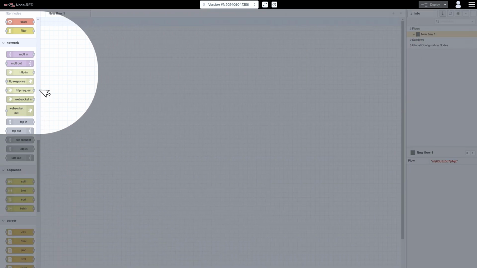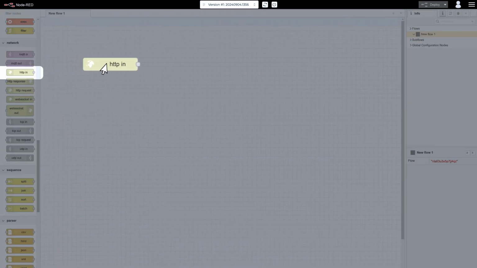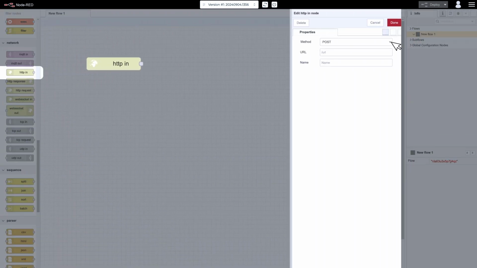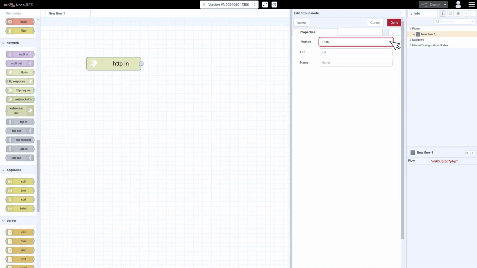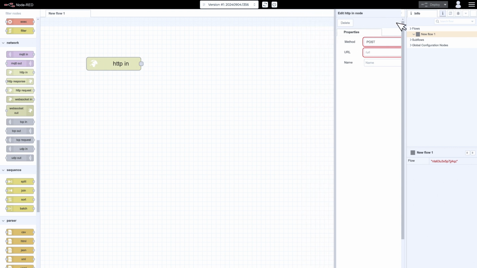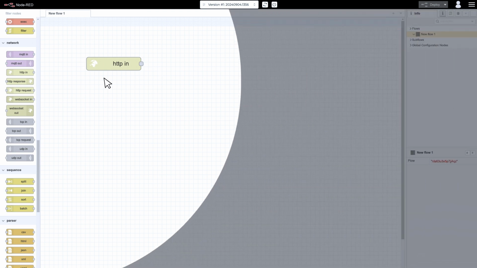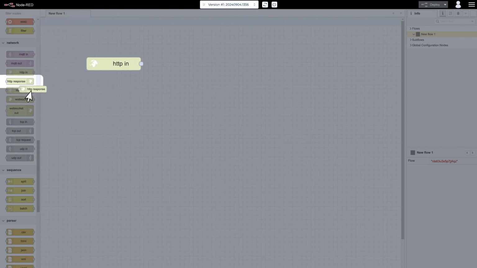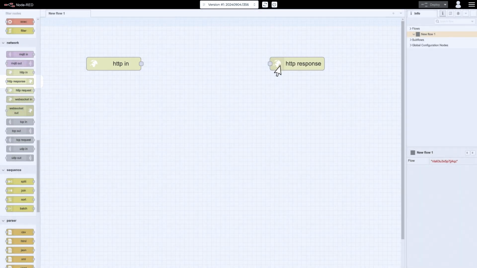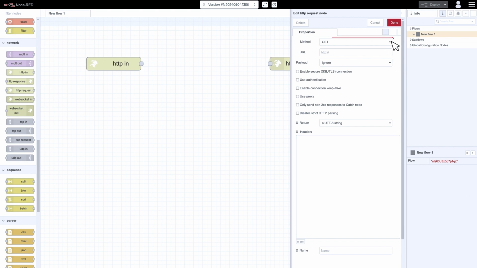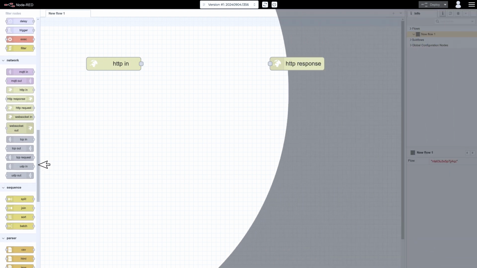To add external data, use the HTTP node. Make sure the node's name and type match the query you created. This synchronization ensures a smooth data flow between the external source and your application, allowing you to use external information in your workflow effectively. Use the HTTP request node to return the processed data to the user interface. This node will respond to the originating endpoint, ensuring seamless communication between the flow and the interface. Completing this loop creates a dynamic system capable of receiving external data, processing it, and returning the results to the user.